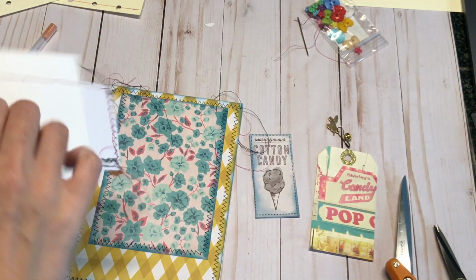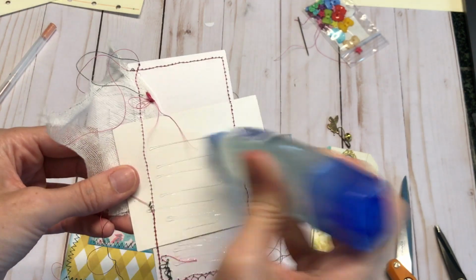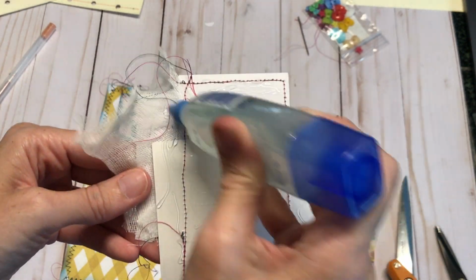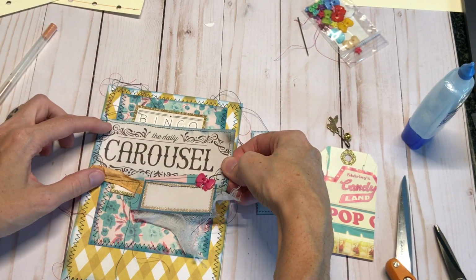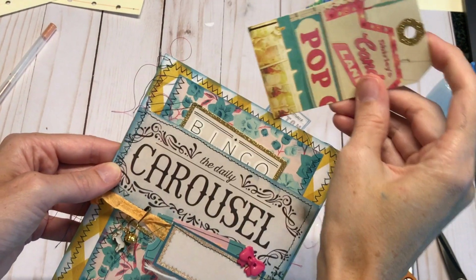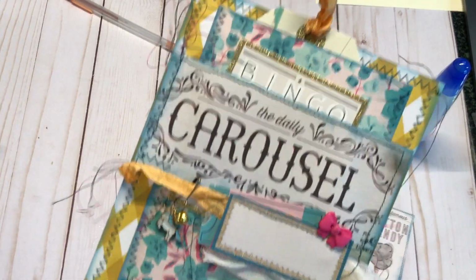So you can see that base piece that I just showed you is on the back, but it's a great way for me to look and see where these holes and eyelets are going to be, so that when I'm decorating I can be mindful of that. That was really good for me to know, because when I'm placing this little cluster, I wanted to make sure those eyelets weren't going to go through any part of the carousel word. So I glued that on. I add a little tag there, and then you can see I added some seam binding to the tag.